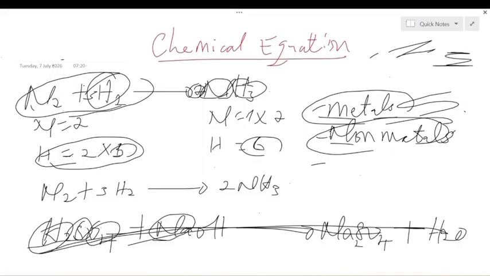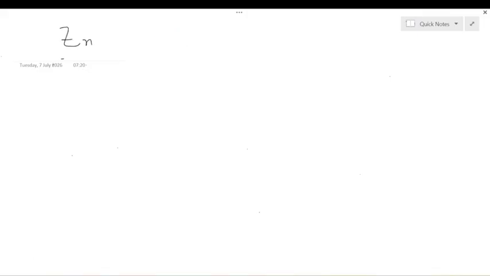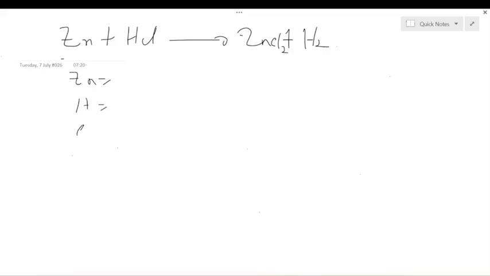Let's go to the next one, which is more complex as compared to the one we have just balanced. Let's balance this equation: zinc plus hydrochloric acid to form zinc chloride plus hydrogen. That is an equation that we should balance. Let's do the same thing we have been doing. Hydrogen is also involved on this side. Chlorine is also involved. Zinc on this side, you have 1 zinc, right? You have only 1 of it. And on this side, how many zinc? We have 1 of it. It's also balanced. Zinc is balanced.